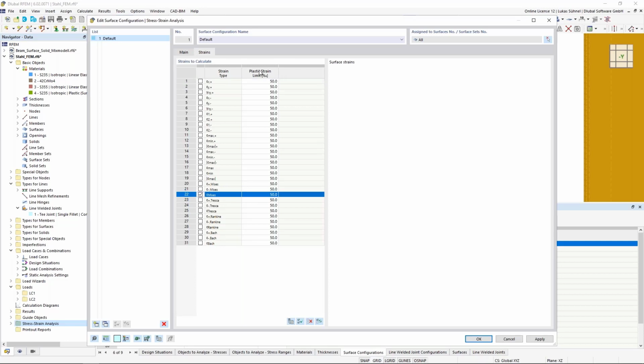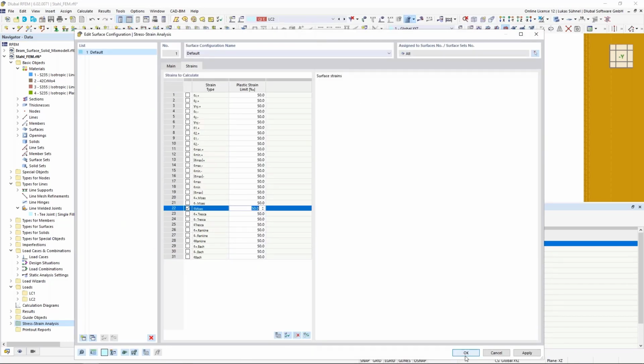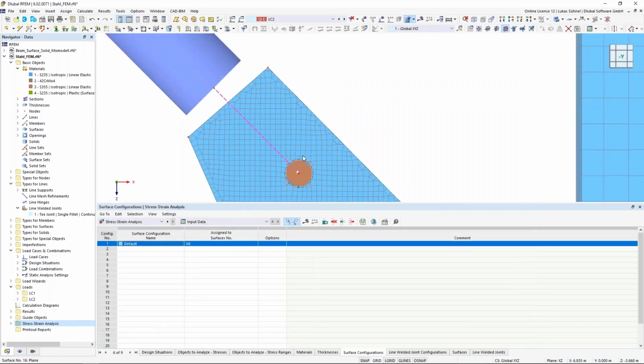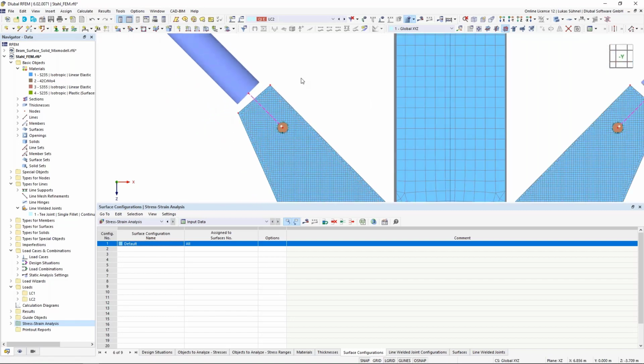And we also have a limit defined for that. We have a plastic limit strain of 5%. That's what we defined here. You can change it, of course, by simply clicking into it and defining a different value. That's what we're defining here as a limit. Of course, you could say your limit is when the strain is so big that the bolt moved completely through your connection plate, so that the structure is unstable during the calculation. I'm not sure if that's the right limit. We defined here the 5%, but at the end, it's up to you.